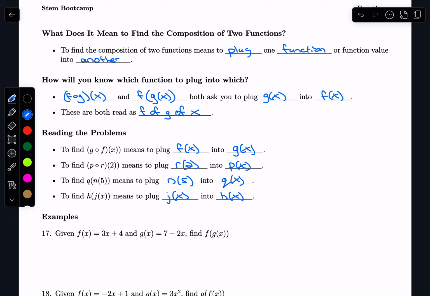So a few different ways we can do this. All the notation really means the same thing. You're just plugging the second thing written down into the first thing. And even amongst mathematicians, we argue quite a bit about why we wrote this notation this way. There are arguments on both sides, but a lot of people feel that this is written backwards and that we should put the f of x in the front and then the second function. But this is what it is, so we're all stuck with it.